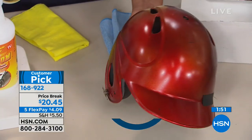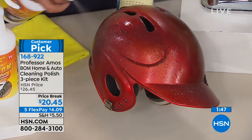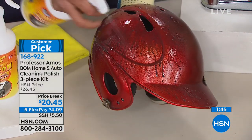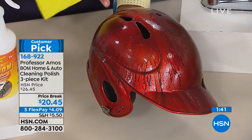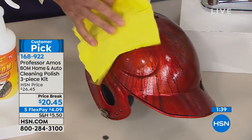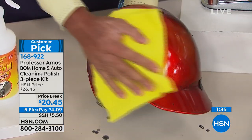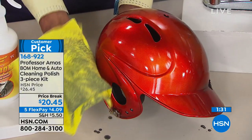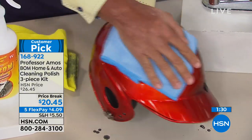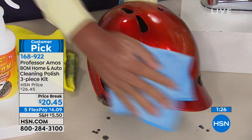Take a look at this helmet — maybe you have children at home who are into sports and have shiny helmets, or maybe you have a bicycle. You can use this on all of the above. Any shiny surface, you can use the Balm on. The product encapsulates the dirt and keeps it from scratching your surface. All the dirt and grime is encapsulated so it's not going to scratch. That wet chamois towel in the package picks it up, then you flip to the microfiber towel and buff with the weight of your hand. Watch that beautiful shine.